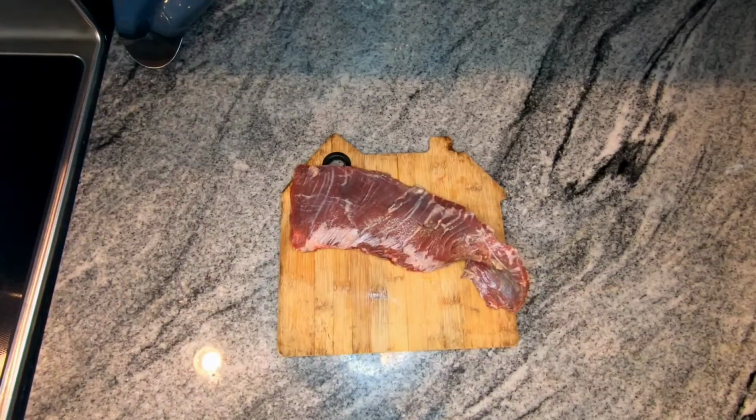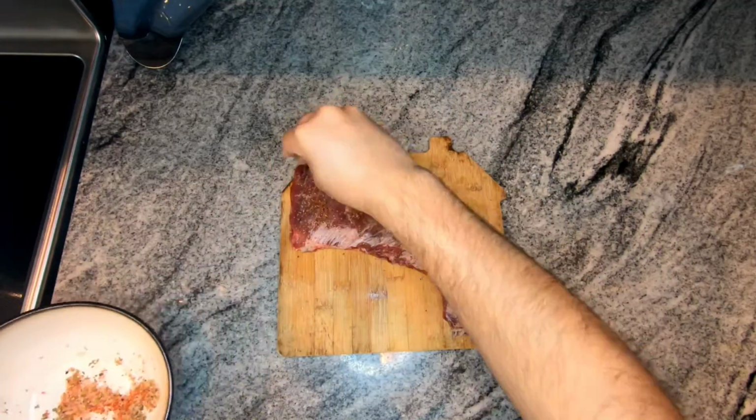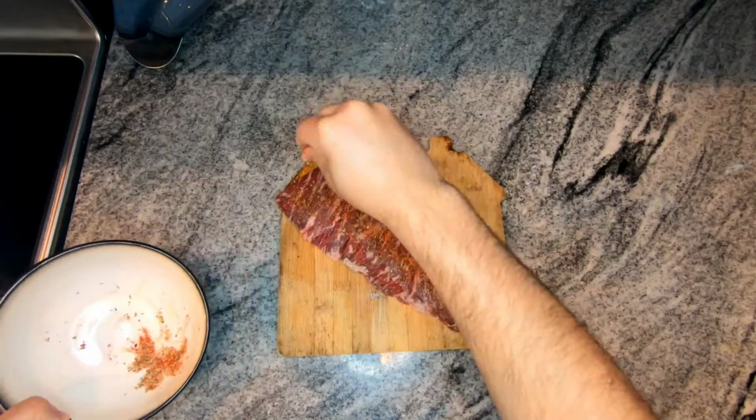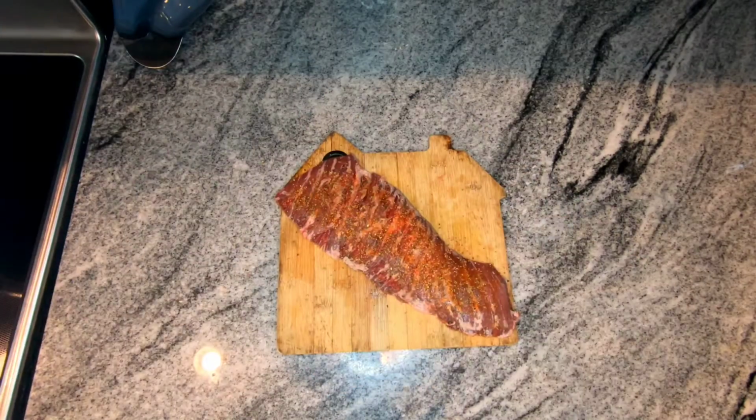Spray the meat with canola oil and sprinkle the meat with the seasoning that you just made. And put it aside.